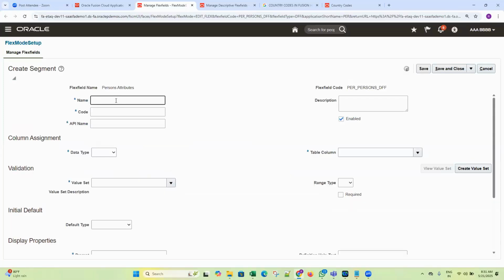For the name of that flex field, I'm giving test 17. Okay. Code is automatically taken. Now, come here. Data type, I'm taking it as character, number, date. These all are the types that we can create. Character, number, date and time along with the time. Okay.